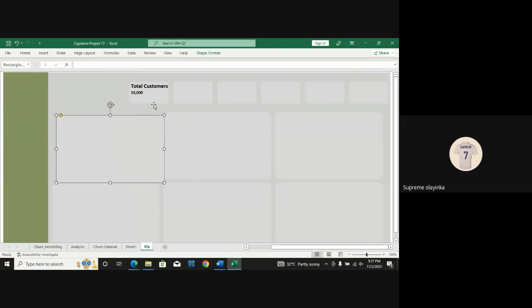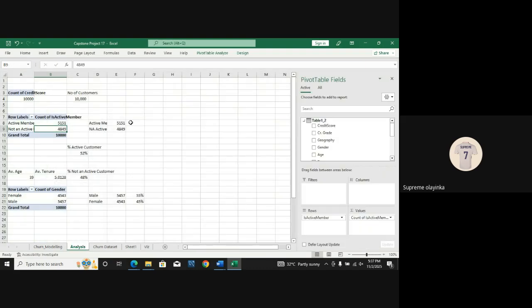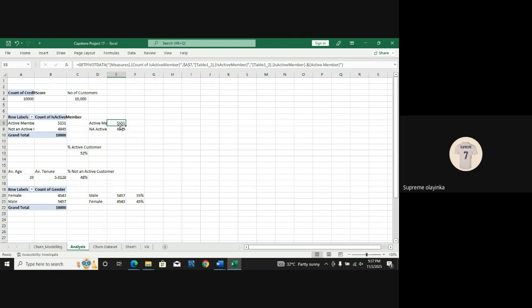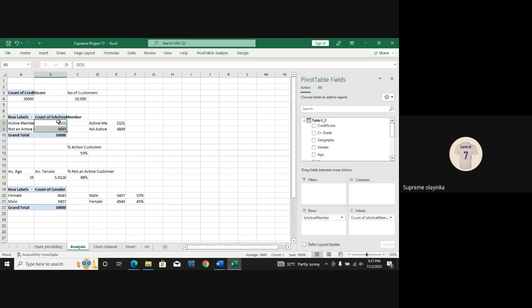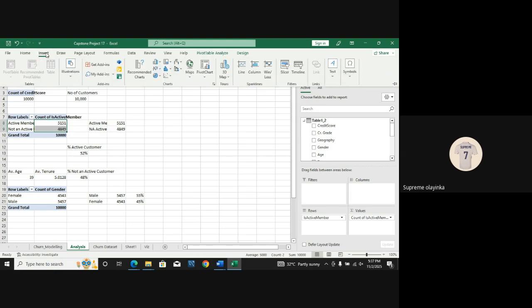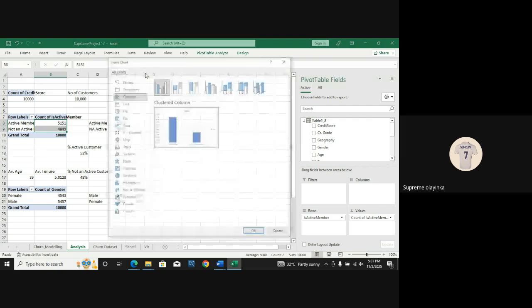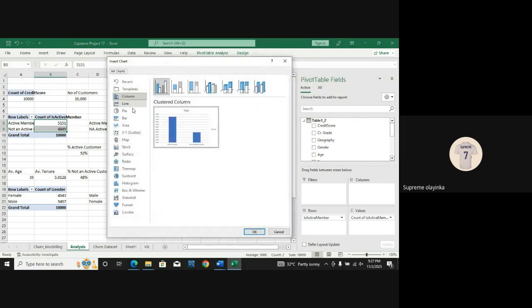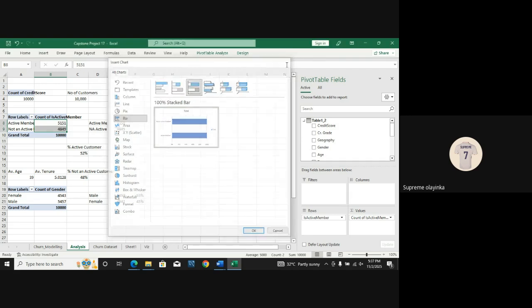Another thing I want to do. So now let's look at this. I know 5,115. Let me click on this particular true value. I just highlight it and go to my insert tab. We can see we have different recommended charts. I want to go to my bar chart. We have bar chart also, but I want to click on my stacked column.